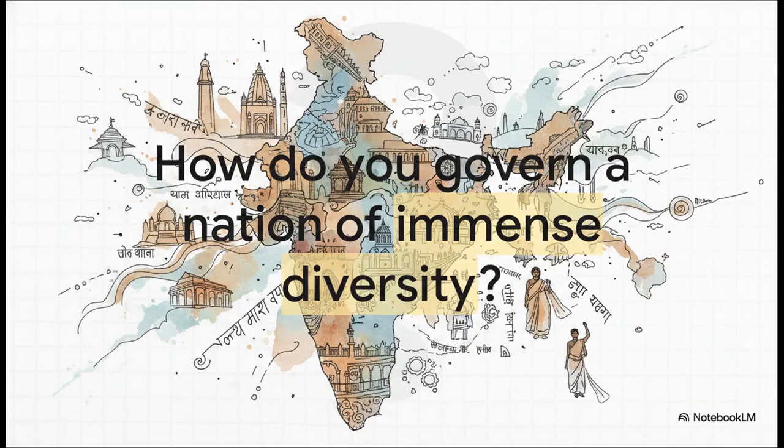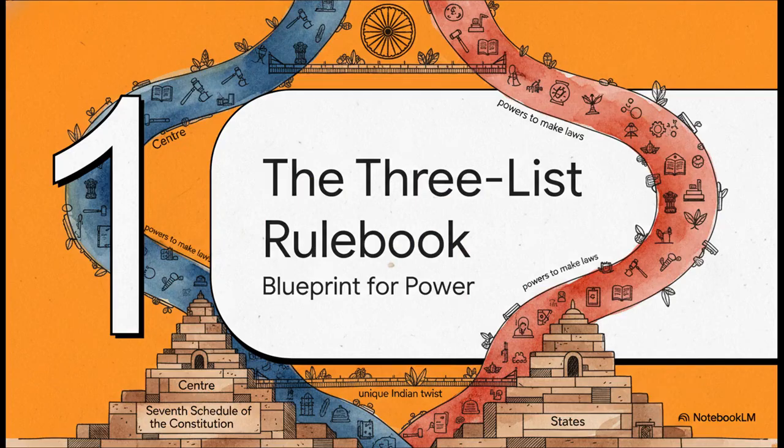And really, this is the fundamental question, isn't it? How on earth do you create a single, unified system of government for 1.4 billion people? A country with such an incredible, mind-boggling amount of diversity, different languages, cultures, histories, all packed into one nation. This was the massive challenge staring down the architects of India's constitution. So, what was their answer?